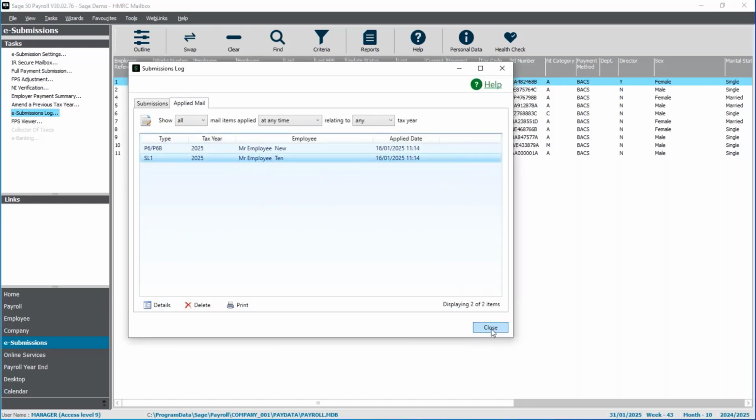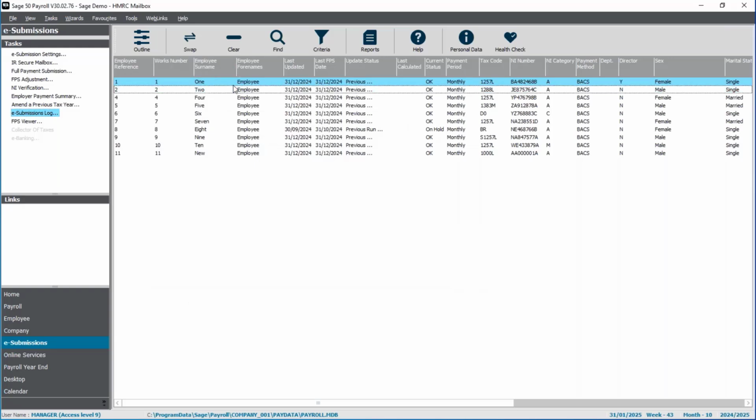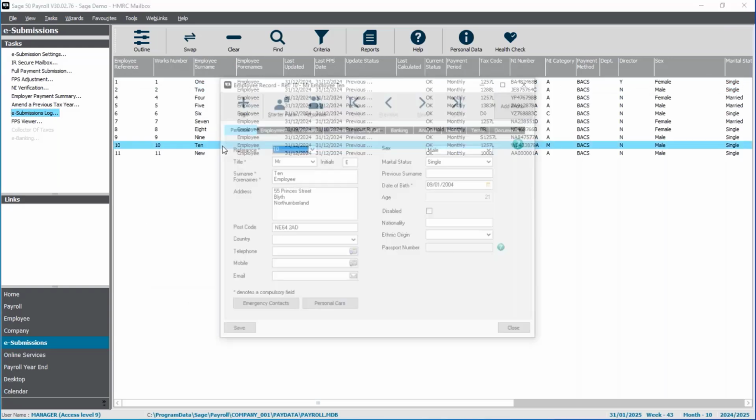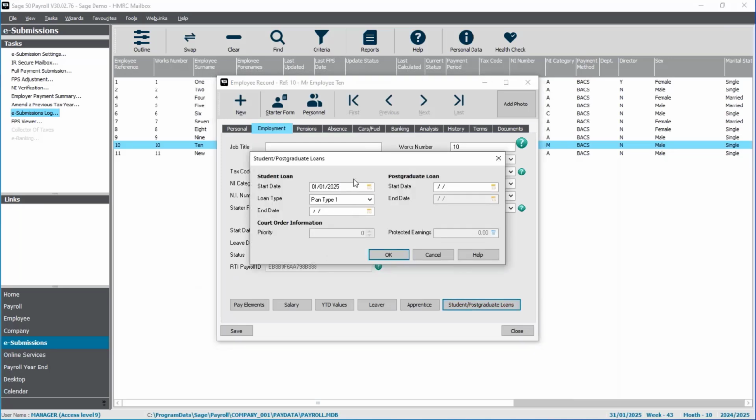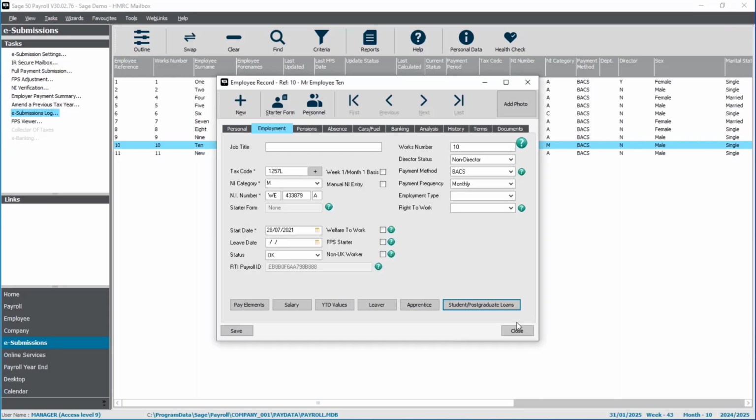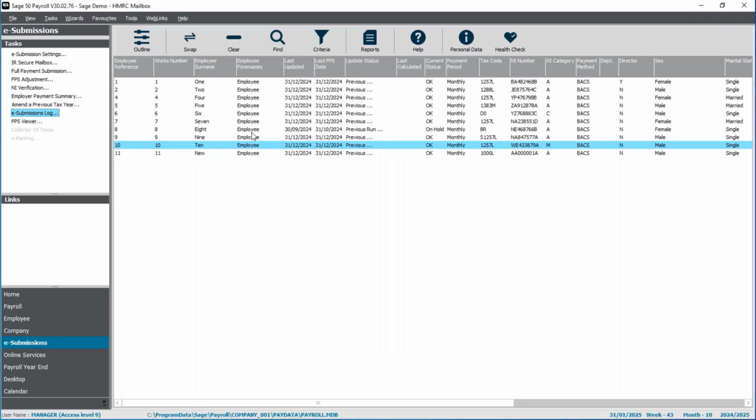Sorry, it was employee 10, beg your pardon. So employee number 10, checking the student and postgraduate loans, yeah, that's where it is. It's put the start date in, 1st of January 2025, and that one has been set up as plan type 1. So deductions will be made from our first pay date after that date.